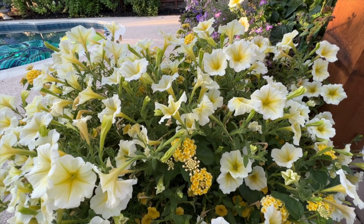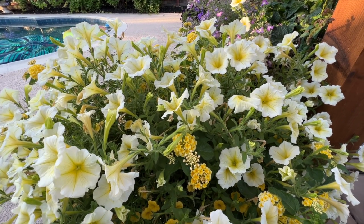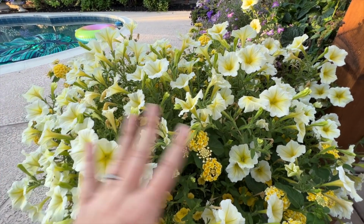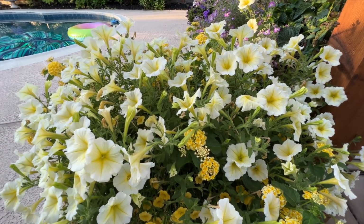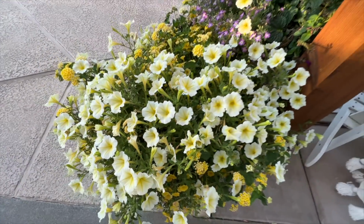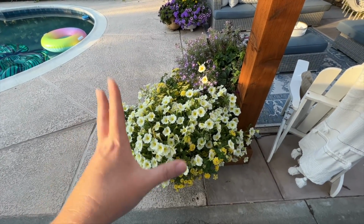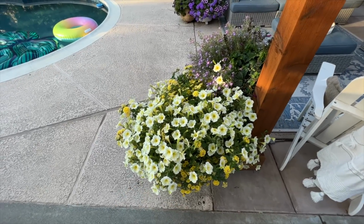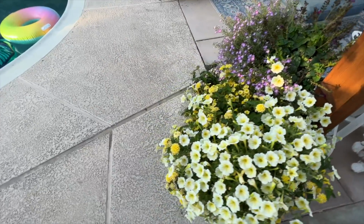It comes from the soil and deals with the budworm caterpillars. It does deal with all caterpillars, so you want to be careful where you spray your BT. You don't want to spray it on milkweed where the monarchs are going to lay their eggs. But for Supertunias, it works really well, and I spray it once a week to every other week. That is a perfect example of what budworm damage looks like. So this is the lemonade stand recipe.